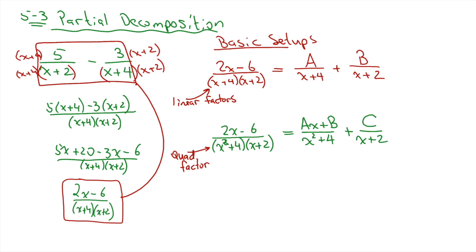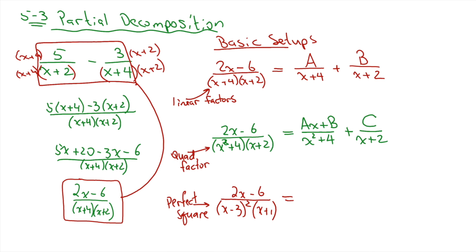All right, how about this type? What if I had 2x minus 6 over x minus 3 all squared times x plus 1? This one is considered a perfect square. But it also works if you use higher powers, cubed, fourth, and so forth, and the pattern follows along. I'll show you one of those later. I would never solve it because they get kind of nasty.